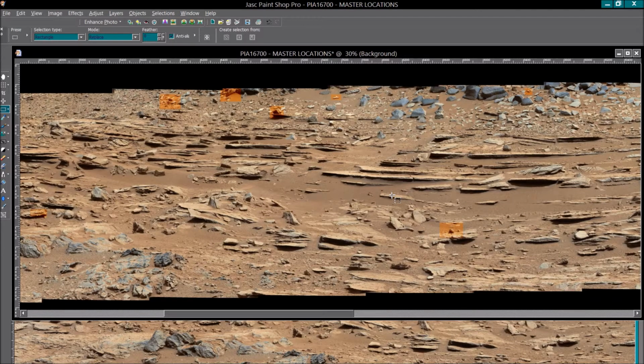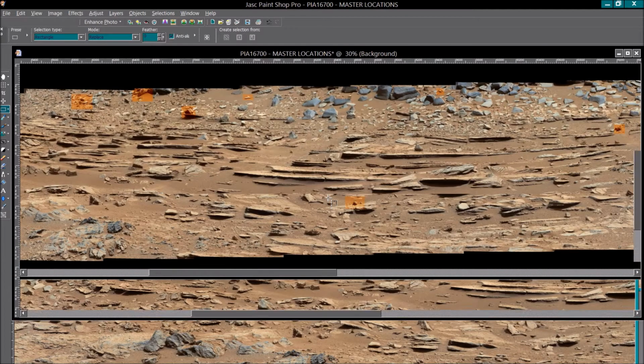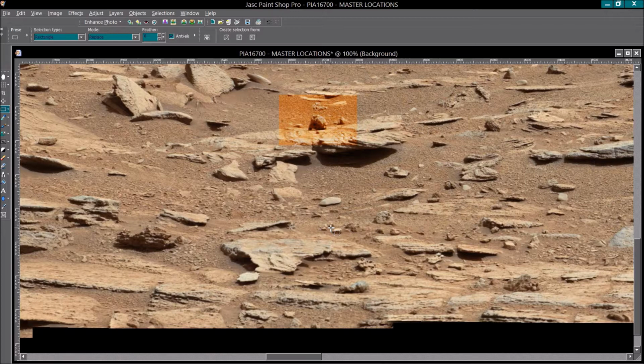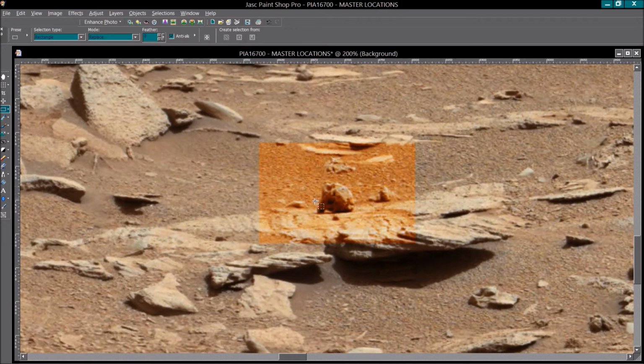Unfortunately, they're very small. The scale on this is quite hard to get your head around, but on their website, I think there is a ruler version of this with a sort of ruler drawn across the middle of it, which may or may not be accurate, but I don't think it's that far off. That'll give you a rough idea. But size doesn't really matter. It does in some ways, because obviously if the objects are very small, like this one here, it's very hard to determine what they are because there's less pixels covering that particular object.